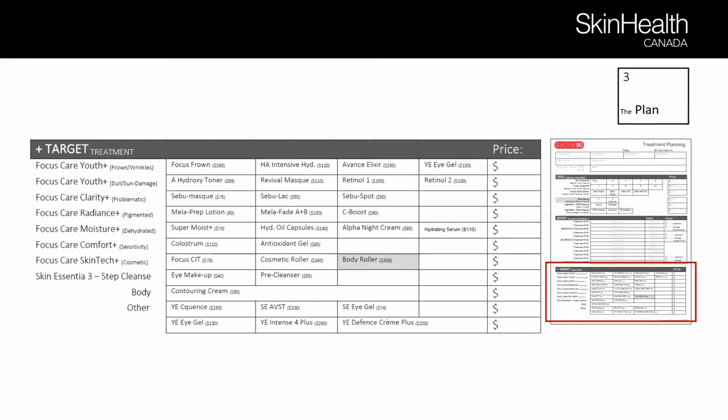So within this targeted section already, we've built the feed program. So we put someone on Skin Essential or Youth Essential. We potentially introduced them to the body range. So they've got their core meal plan down. We brought them into clinic to do some boost, to do some specific treatments to try and accelerate repair function of the skin and rehydrate the skin. And then we're talking about targeted, which are very specific products that you're going to choose based on what you're being presented with.